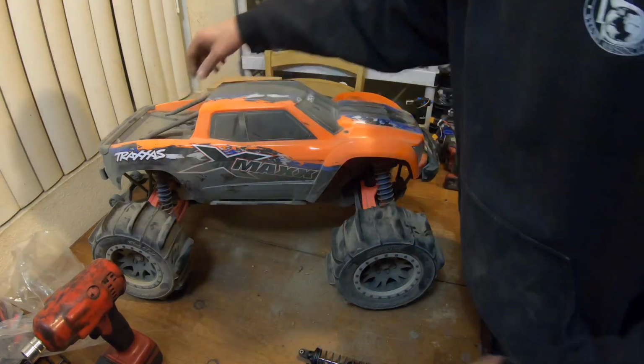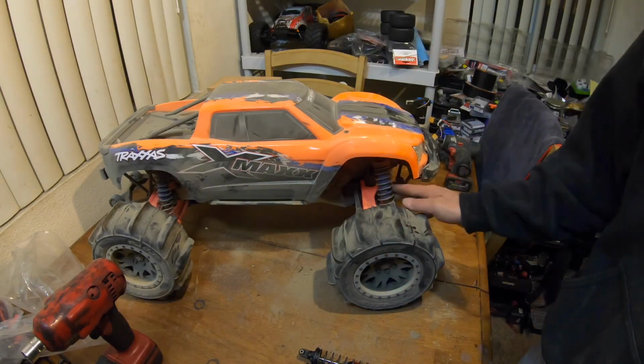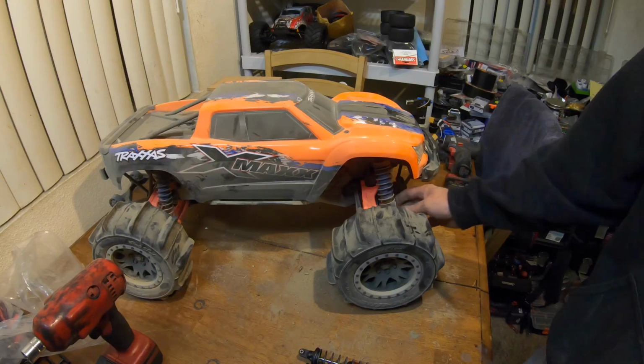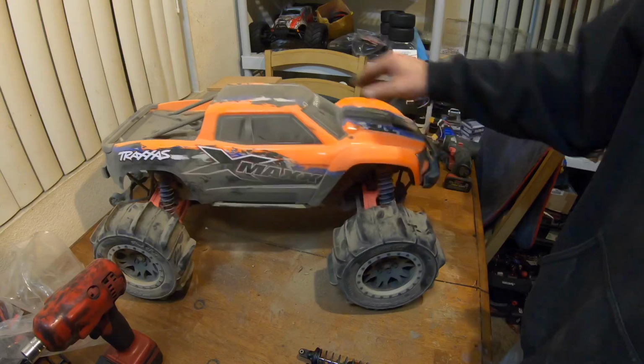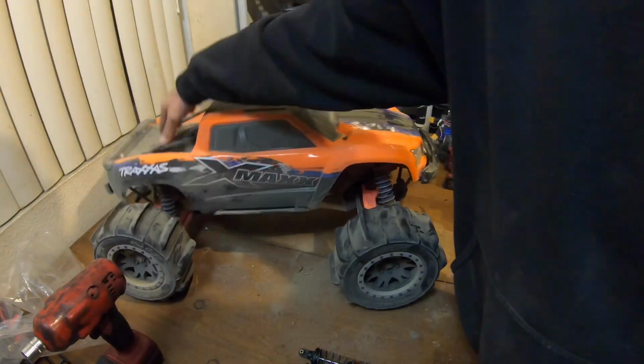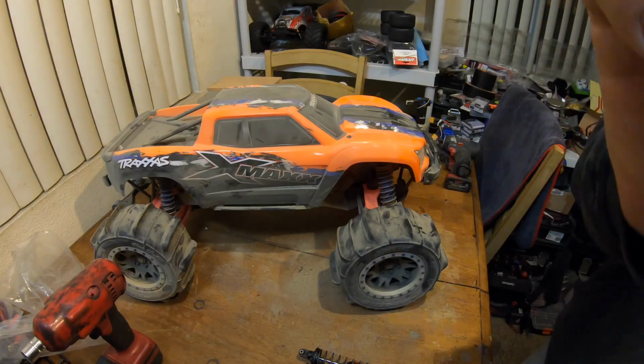But we're going to go ahead and pop off the body and start putting these shocks in. And then I'll break these down and get them cleaned up, these blue ones, because they are new. And hopefully I have the same spring tension. But we'll be right back.